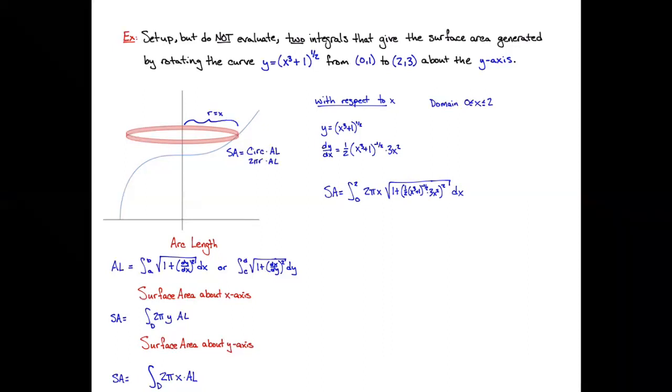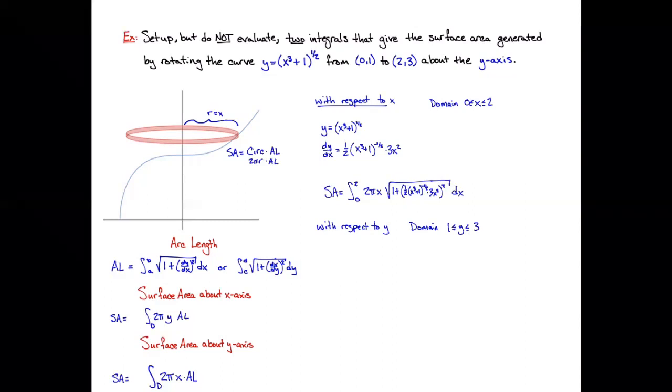And so now we want to move on to doing the same thing with respect to y. First thing, let's figure out what our domain is. Again, we want to figure out our domain with respect to y, so we want to look at what our y values range from. Our y seems to range from y equals 1 to y equals 3. And we also need to know, instead of dy/dx, dx/dy instead.